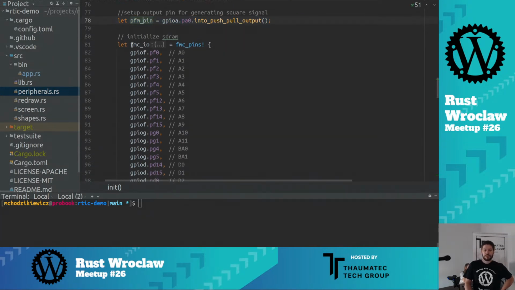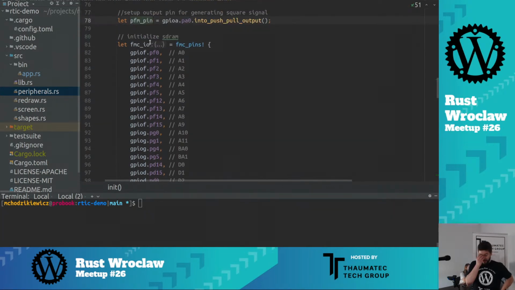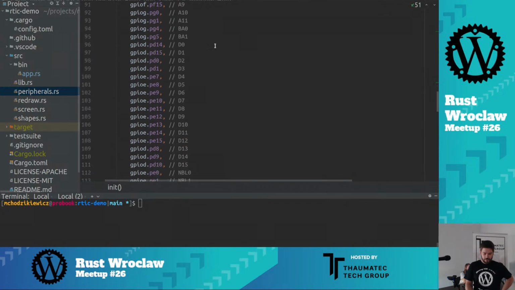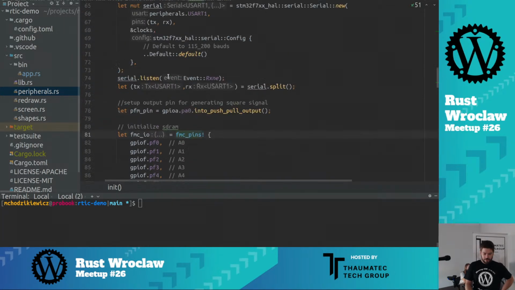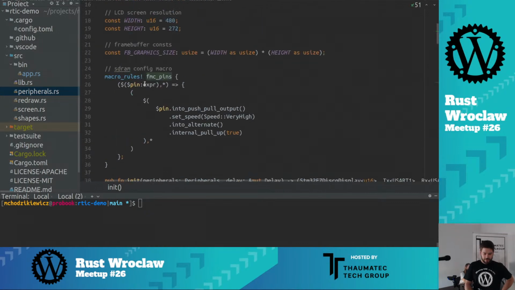Then, this is the interesting part, we get a lot of pins to initialize SDRAM because it uses a lot of pins because it is a parallel bus to the memory. So all these pins are used for the SDRAM, and there is this fancy macro that just does the job for you.